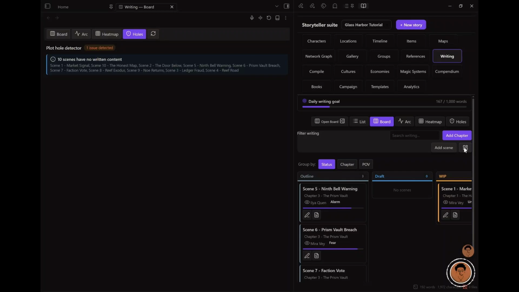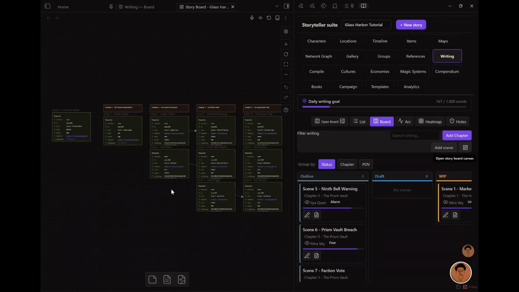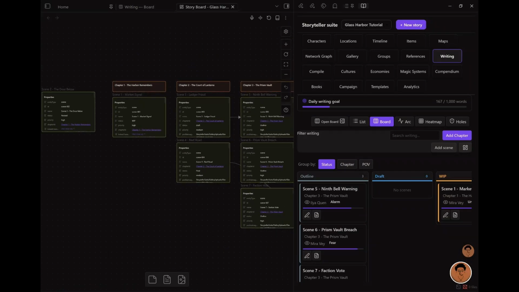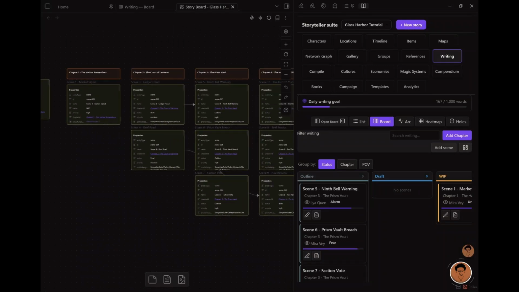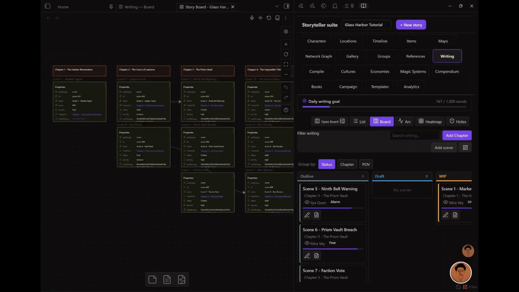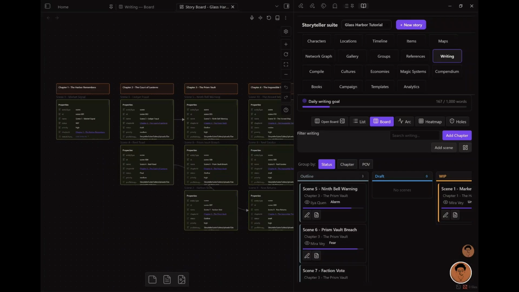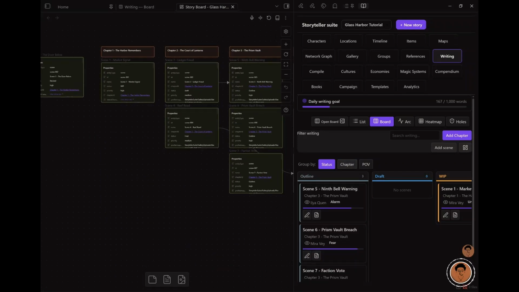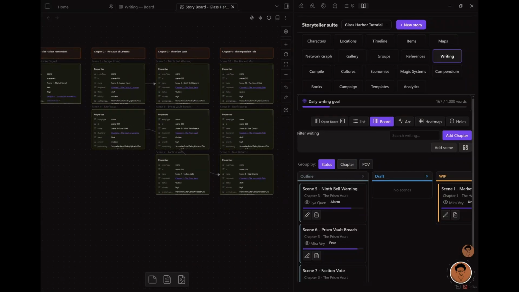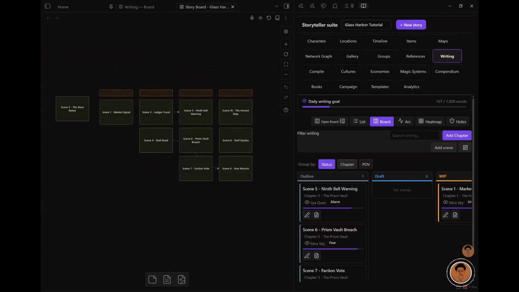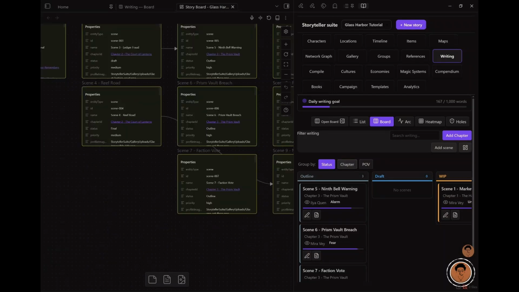Before that, I'd like to show off the storyboard, which lets you visually view your story on the Obsidian canvas, lets you visualize your connections between different scenes, lets you visually join links between chapters, and the links that you form between chapters and scenes stay between sessions.